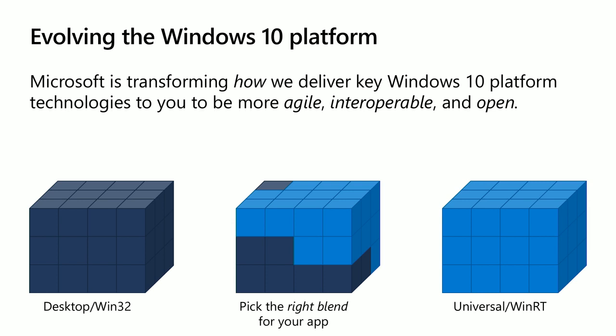And so we're lifting components out of the system OS, out of the Universal Windows Platform in the OS, to be delivered independently of the operating system, things like MSIX and WinUI that we'll talk about. We're making components more interoperable across the desktop and UWP technologies so they're easier for you to use and mix and match. And we're open sourcing a lot of our components because that'll create more agility for us to work with you to fix any missing feature gaps or bugs or whatever it is that you need to unblock you and make you successful with the platform.